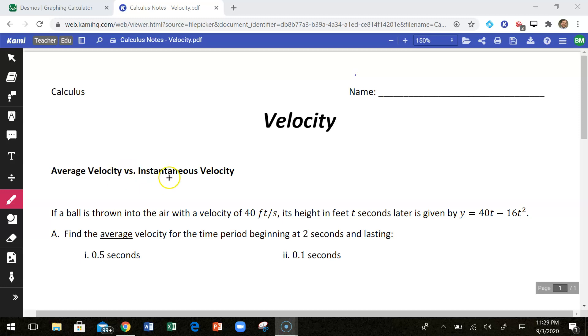Well, instantaneous velocity is looking at a speed or velocity at one instance in time. For example, when you're driving your car, your speedometer is going to tell you something like 60 miles per hour. That's giving you an instantaneous velocity. It's saying at that single moment, your car is traveling 60 miles per hour. It's not taking a distance and dividing by a time. It doesn't have time to do that. It is saying right now we're going 60 miles per hour.